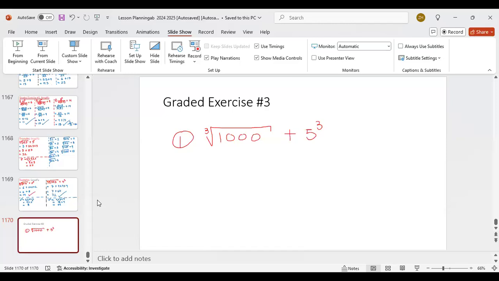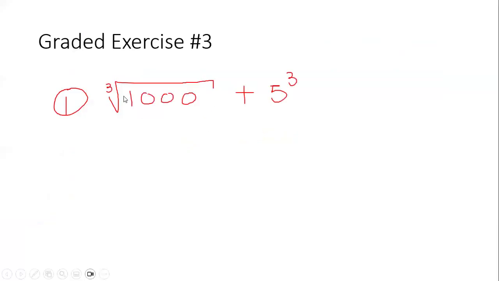Oh, okay. You did 5 times 3. No, so I literally just said the cube root of 1,000 is 10, so 10 plus 5, I get 15. Oh, I see. You didn't see the screen. Mr. Petit, isn't the answer supposed to be 1,250? How did you get that? Because the square root of 1,000 is 10.